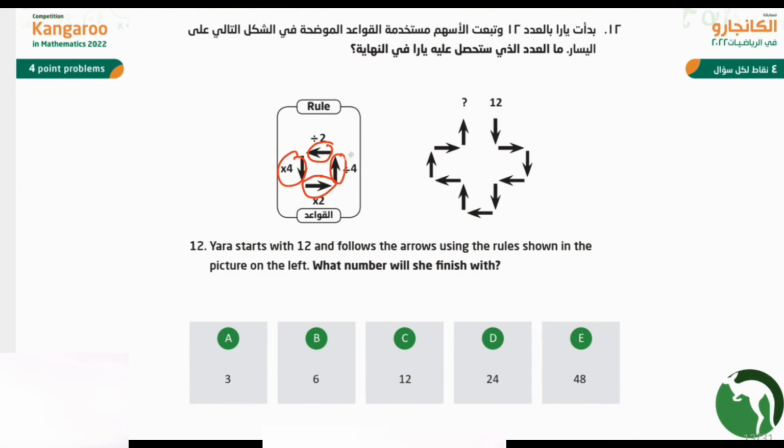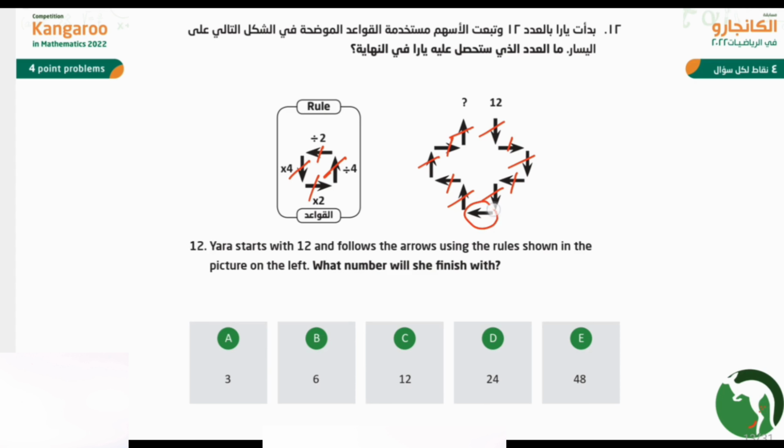to the bottom. So here, if we notice something, these two are opposite to each other, so they are canceling each other, and these two are the same. So when we see these two, we can reduce them and simplify the operations instead of dividing each time by 2 or by 4 or multiplying by 2 or 4. So for example, I can remove this one with this one, and this one with this one, and this one with this one, and also this one with this one, and this one with this one.